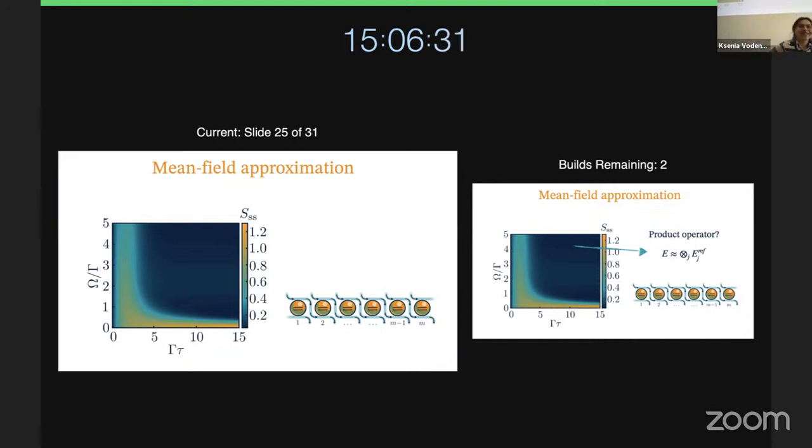Yes, we actually do have physical intuition, though first it was analysis, and then we tried to explain it. Essentially, that's the regime where we have strong driving, so a constant laser pump, and we have long time delays. What happens is that the atom sends information, and when this photon with this information goes in the feedback loop, the atom changes a lot. And when the photon comes back, it essentially doesn't change much the evolution of the atom.